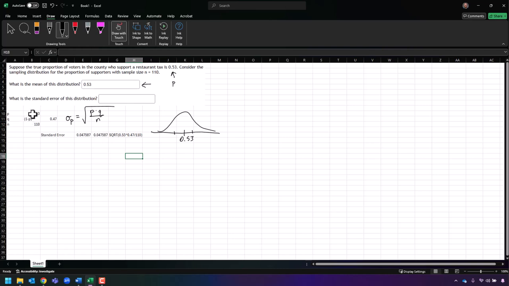So I got P times Q over N. And I just like to let Excel do all the work there. So the probability that my proportion here, P hat, I think is what we use for this one, is less than 0.27. And so treating this like it's normal, I've got a normal distribution. 0.27 is the value I'm interested in. My mean is 0.29, and my standard deviation is the standard error here. And then true gets me the area to the left.